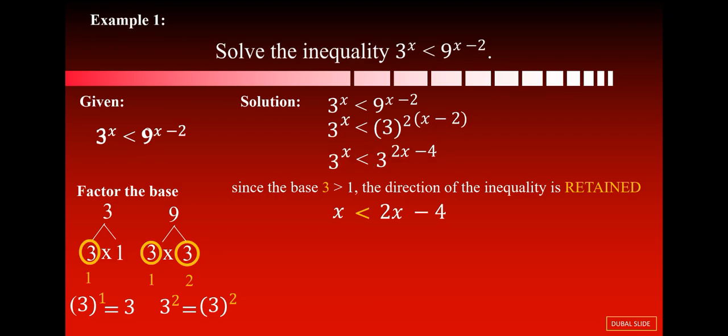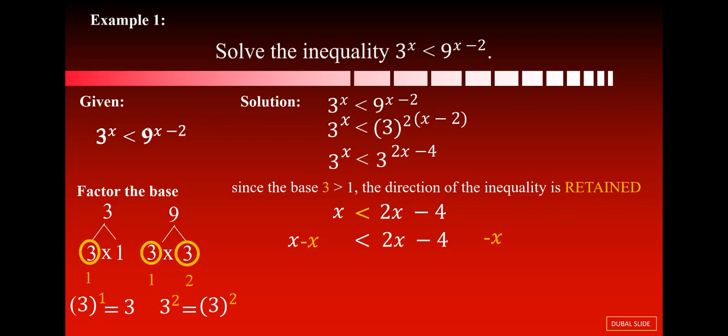To do it, we need to apply the subtraction and division rule. So in that given inequality, to solve for x, we need to subtract x on our left side. Since we are subtracting x on our left side, we are also going to subtract x on our right side.